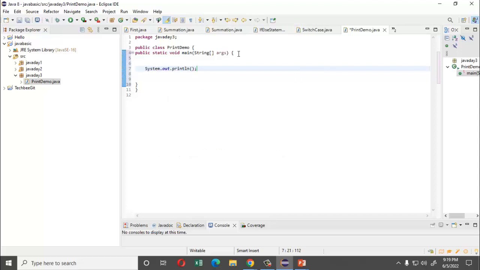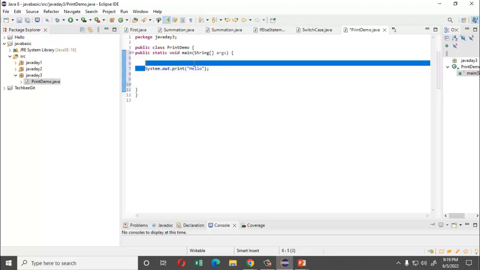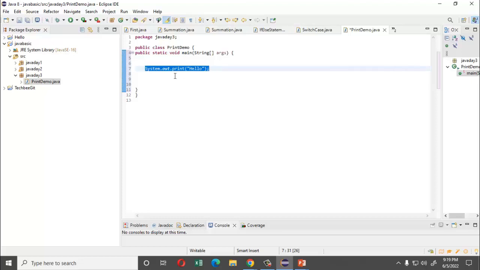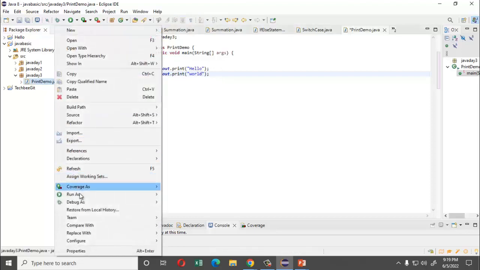I'll not write println, I'll just write print, and I'll type hello. So I'll give you the demonstration of print and println. So hello, and I'll write another print statement. I'll just copy and paste it, and I'll write hello world, okay. So when I write this hello world, what will happen here, let's see. I'll just run it here.